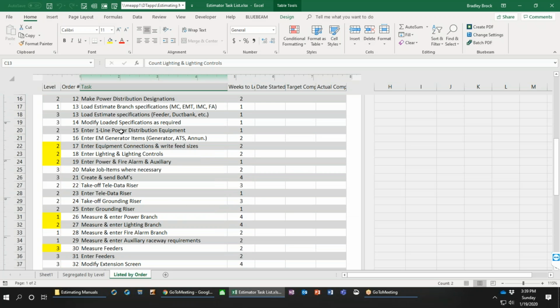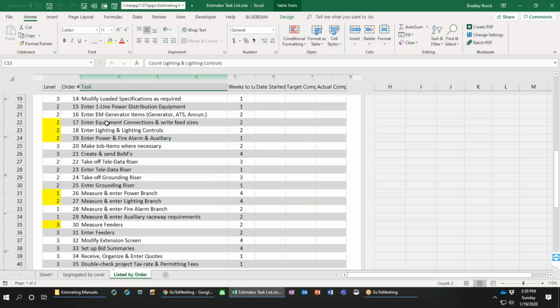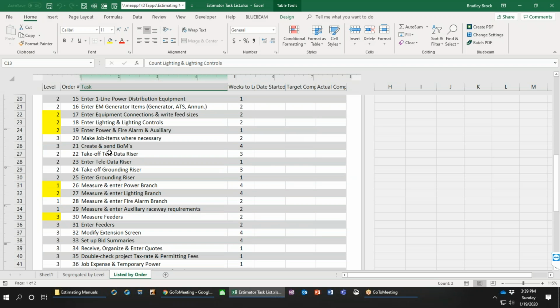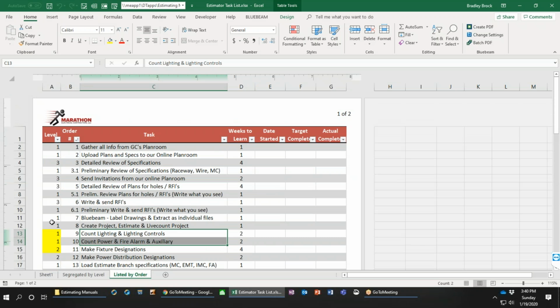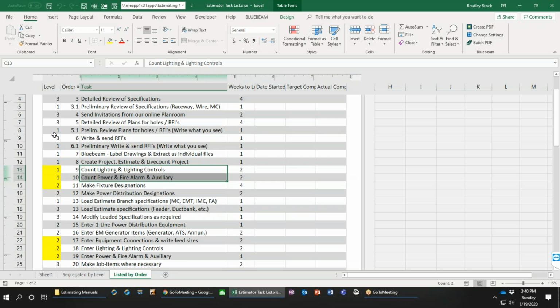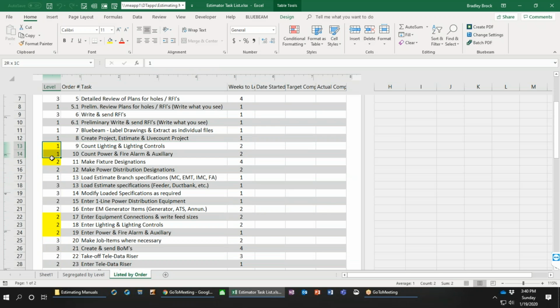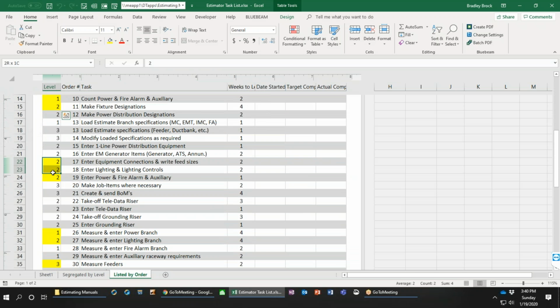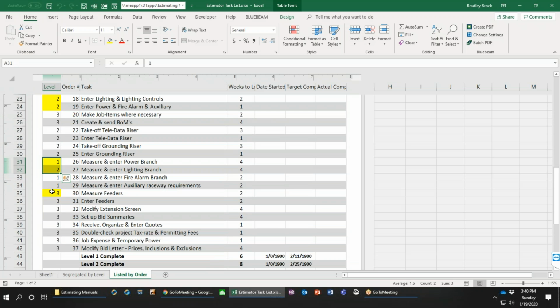And really from here, it's a matter of entering stuff into Enterprise, and this may not make sense quite just yet, but as we get through the details of it, it will. And as you look at this list, I've got a level number here. It's a level of difficulty, comfort level with estimating, comfort level of estimators with someone else. And then also I have these that are marked in yellow, which are typically the tasks that take the most amount of time for any given estimator to do.